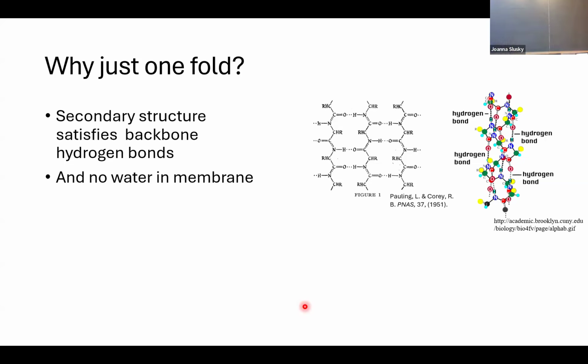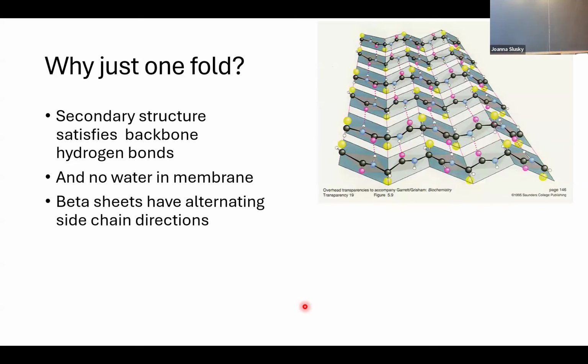And so as it happens, and this is again something we can have a longer conversation about after the talk, in the plasma membrane or the inner membrane, we have alpha helices, and in the outer membrane, we have beta sheets. And not just do we have beta sheets, but if you think about the beta sheets, this is now a beta pleated sheet. And the hydrogen bonding within the backbone are those pink dots. Okay, so the sheet goes along here, but this guy and this guy and this guy are not satisfied unless it wraps around to make a barrel.